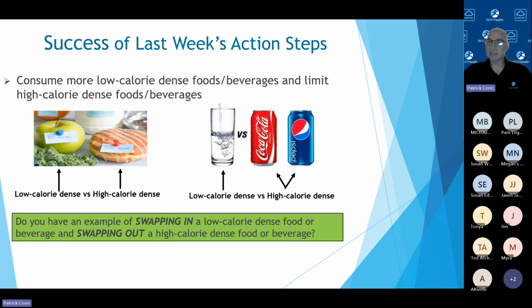So, my question is, do you have an example of swapping in a low calorie dense food or beverage and then swapping out a high calorie dense food or beverage? Does anybody have an example of that since we met last week? Again, you can send it in the chat.